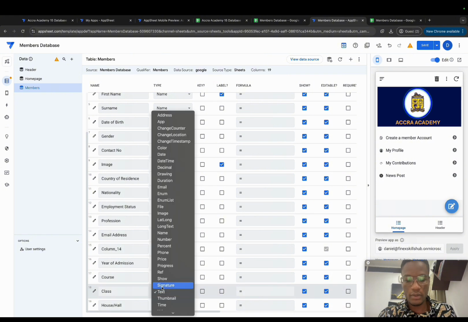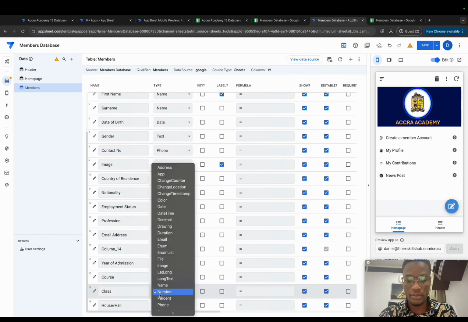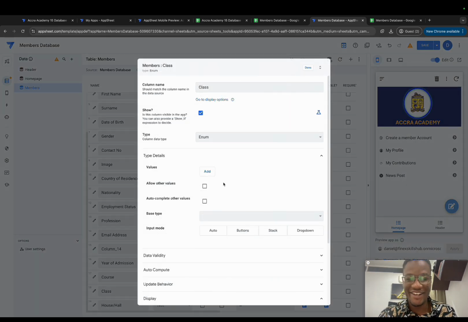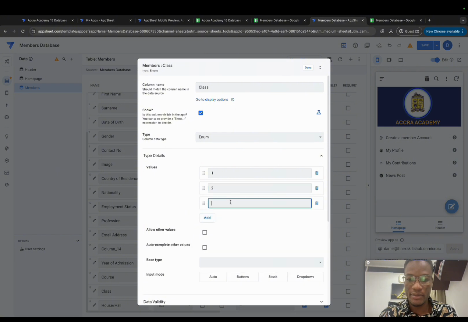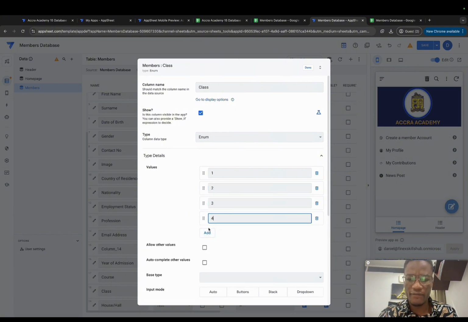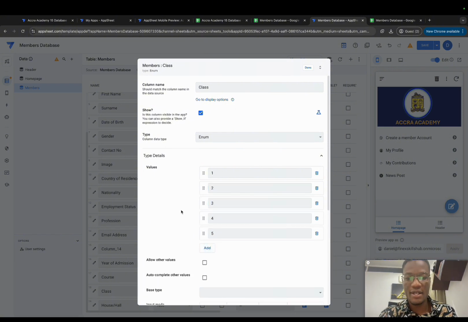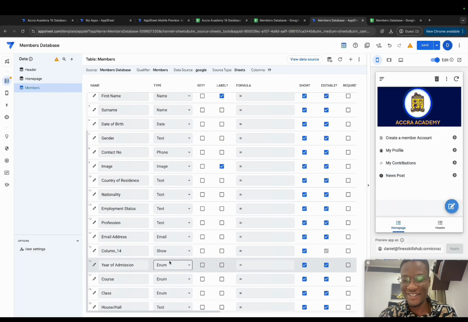Class, what's the number? Let's say that's just going to list them. So 1, 2, 3. We had at most 5 classes when I was in school. I don't know how many classes they have now.